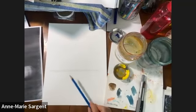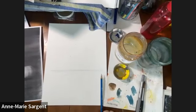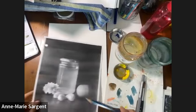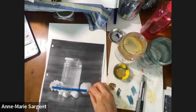Question? Yeah, go for it. Okay. In the photograph, where is the horizon line in the photograph? You can't see it. No, but I mean, if you drew one in, where would you draw it? Well, you could draw it anywhere, really. I mean, you could draw it up here. You could draw it here. If you draw it here, it's going to fall off.